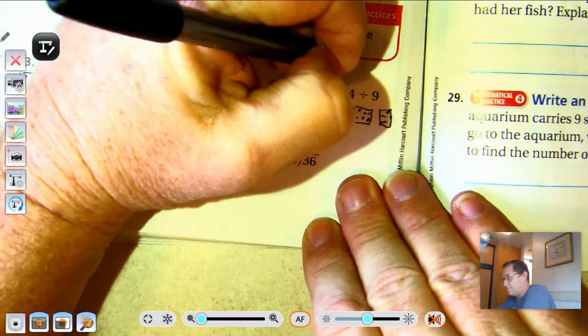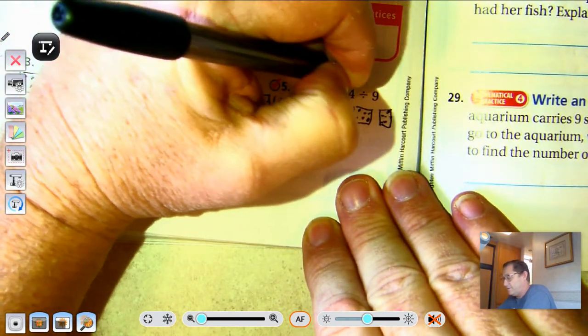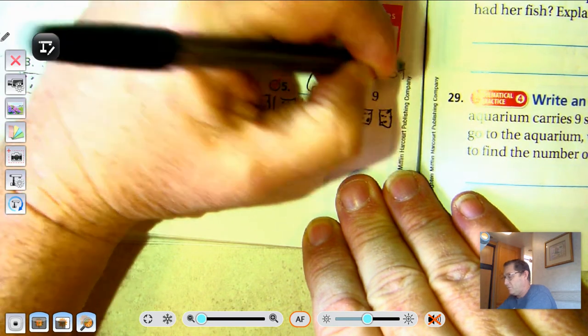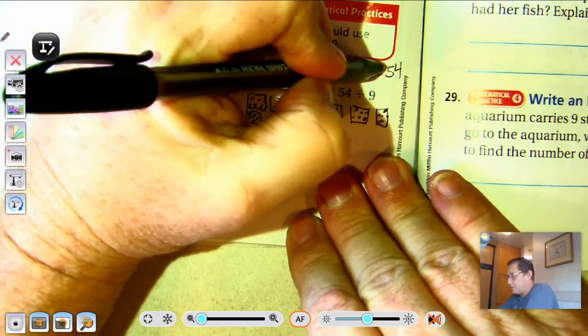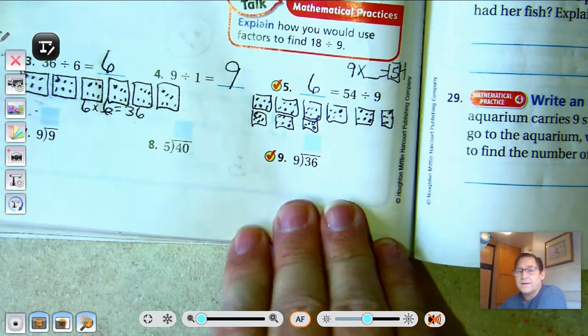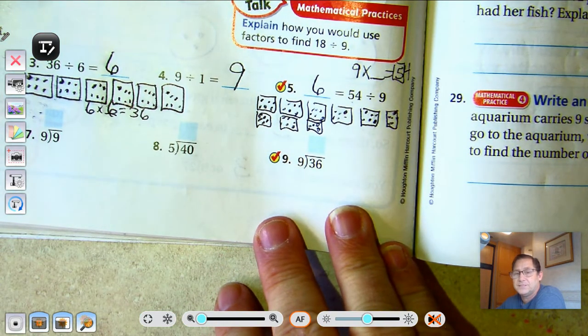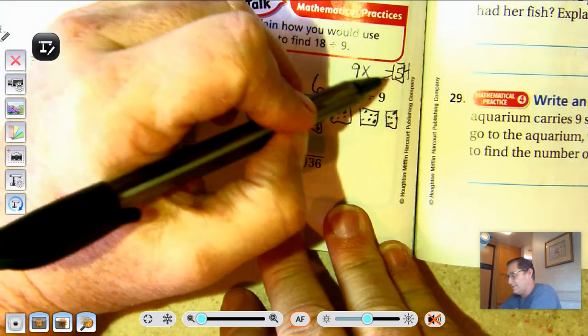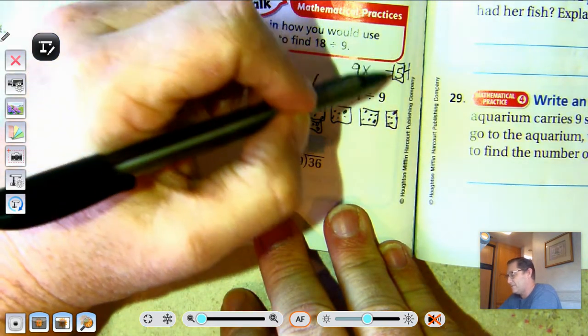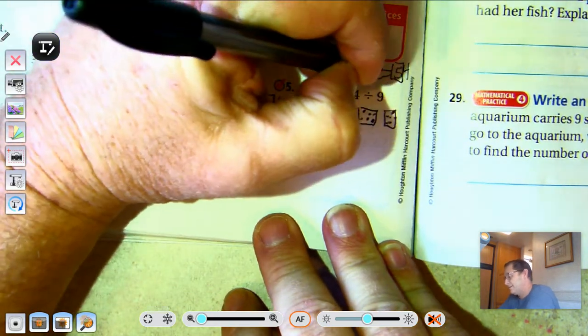That makes sense, right? What's the related multiplication fact for 9 times something equals 54? If I focus just on the tens place, the factor that I multiply by 9 will be 1 digit greater than the tens place in the product. One digit bigger than 5 would be 6.